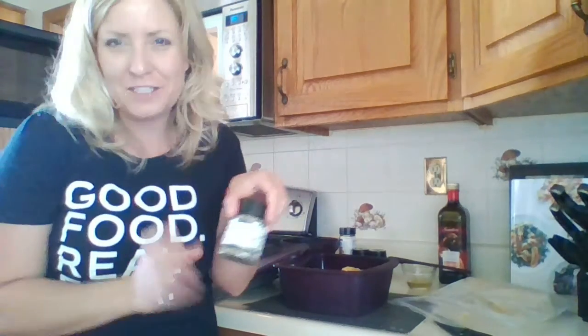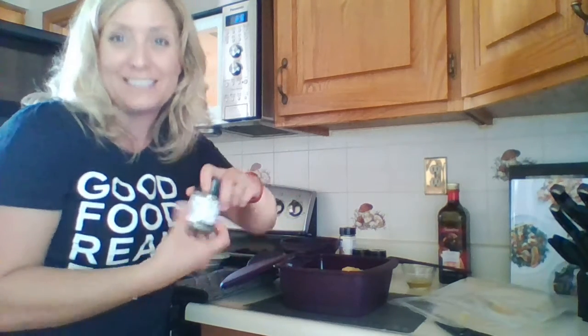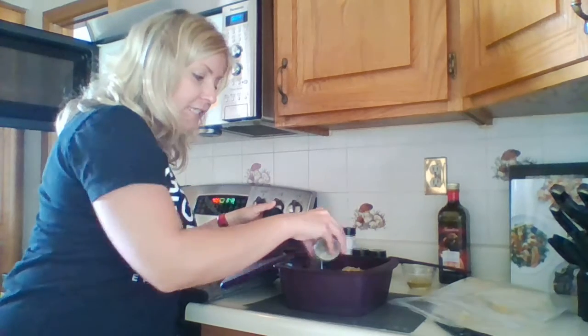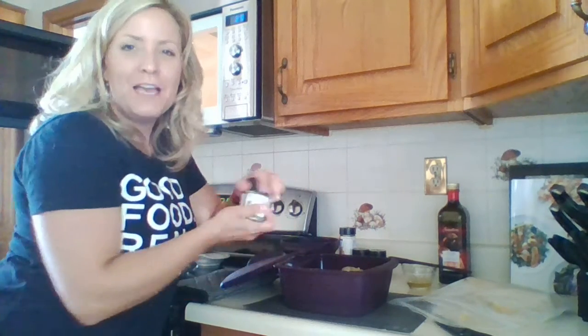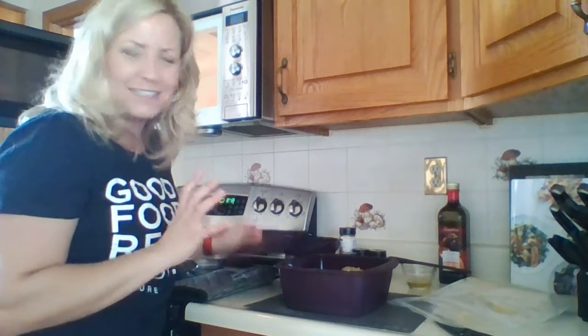I'll get our vegetables pre-cooked. But before I do that, can't forget the seasoning, right? With this holiday meal, my favorite seasoning for these vegetables is featuring Epicure's sage and apple seasoning. This is actually a seasoning that a lot of customers use for stuffing, sage and apple stuffing. And I'm going to show you how to make some delicious stuffing bits in a minute. But I like to also use it on my vegetables. It adds such a delicious home comfort flavor.